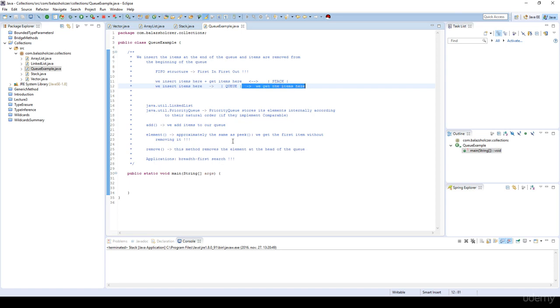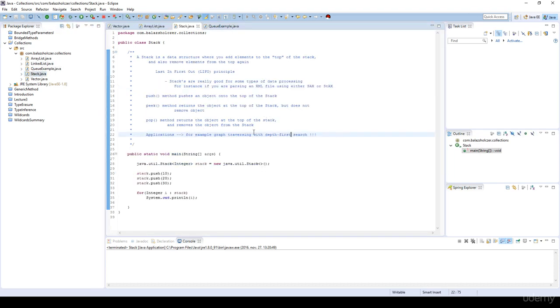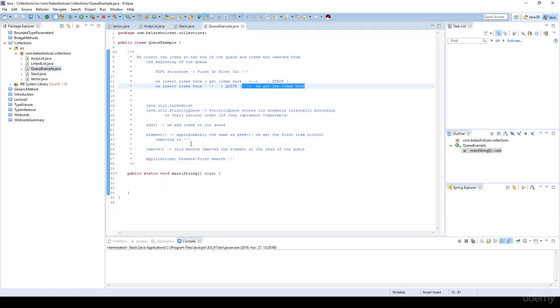And what are the applications? As we have discussed for stacks, we are able to implement depth first search, one of the famous graph traversal algorithms. For queue, we are able to implement the other important graph traversal algorithm, breadth first search.